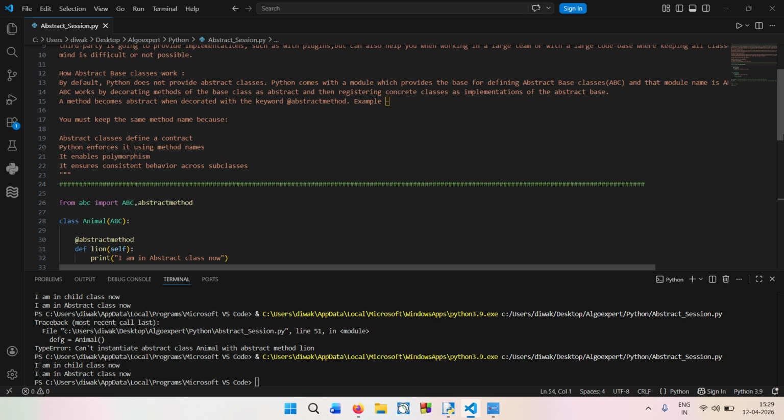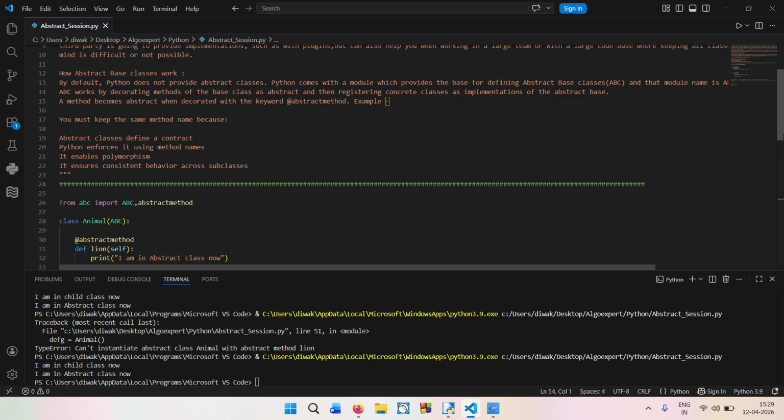What is polymorphism? So polymorphism means one thing behaves in many ways. Same action, start behaves differently. Okay, car starts with the key, mobile starts with the power button, and a laptop, it starts with the power button, right? Now polymorphism means one interface but multiple behavior. Now, how polymorphism is related to abstraction?